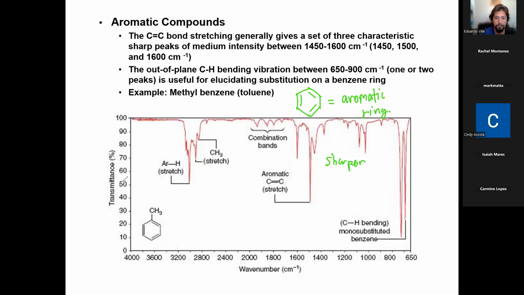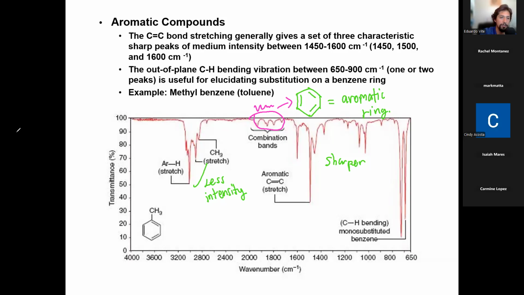And usually you'll see the intensity of the stalactites, the CH stretches at 3000, is going to be less. Sometimes, not always. There are also going to be these bands. I call them foothills, but they call them combination bands. So right here. Not always. But if you see some sort of pattern like this, usually you have an aromatic ring.